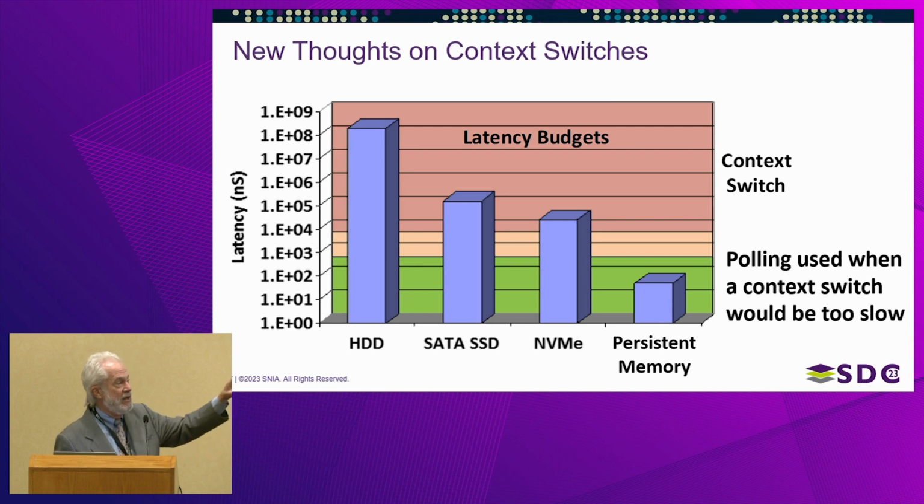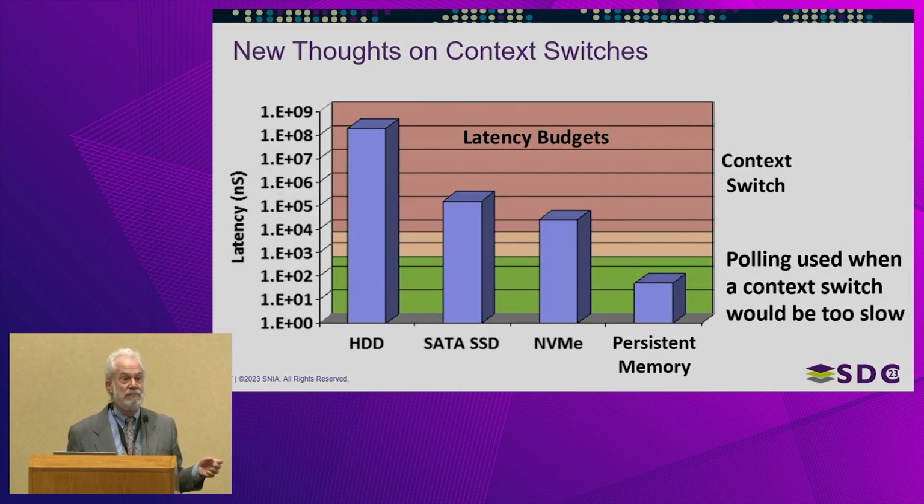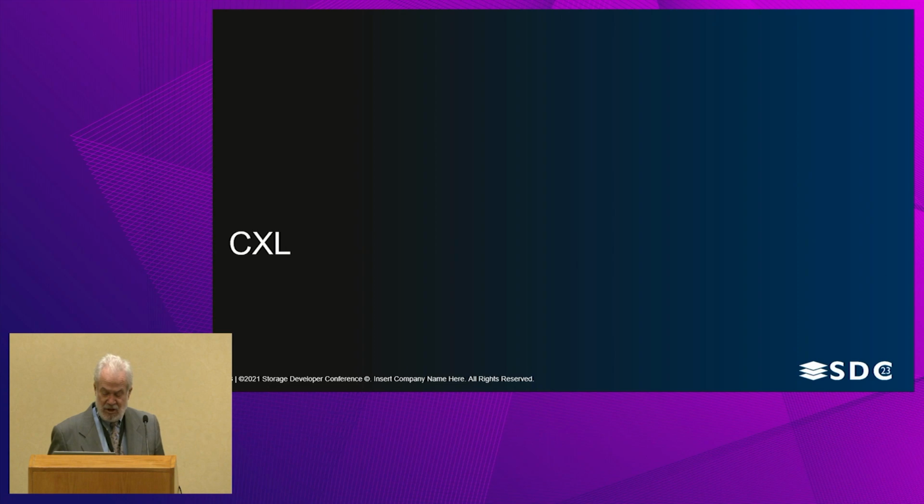Up at the top, the pink part, you'd naturally use a context switch because that's the fastest and most efficient way of communicating with a hard drive, SATA SSD, or an NVMe SSD. In between, there's this kind of a funny color thing, and that's where you can't really decide which one is which. And CXL is really designed mostly for that lower green band, where you don't want to use context switches. NVMe is really good for SSDs. And SATA, that's fine for hard drives. So, you don't need to have a fast interface for that. But CXL is a good place to put persistent memory. So let's talk about CXL.